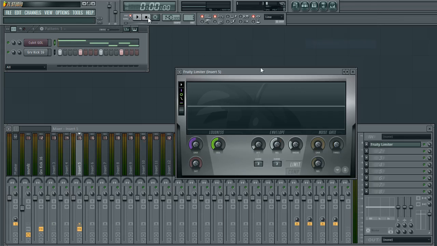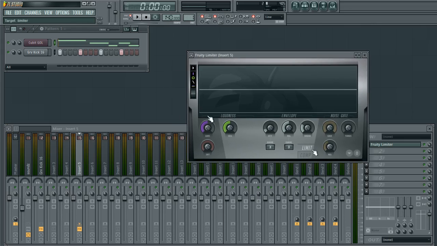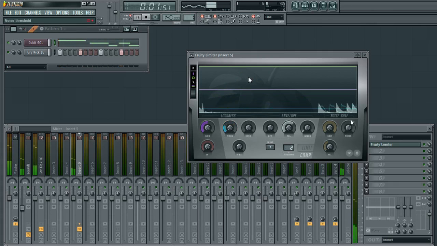Now for the compression part, which will be the ending of the sidechain part. I always like to take the ceiling off and turn it all the way so no compression occurs on any synths that are leading in. What you want to do is right click on the sidechain thing here and choose your kick or snare. You won't see anything except for the audio here, the waveform. So bring the threshold down and you will see the kick.